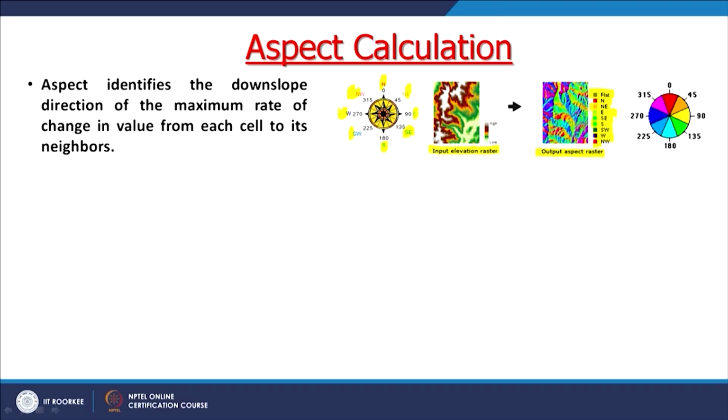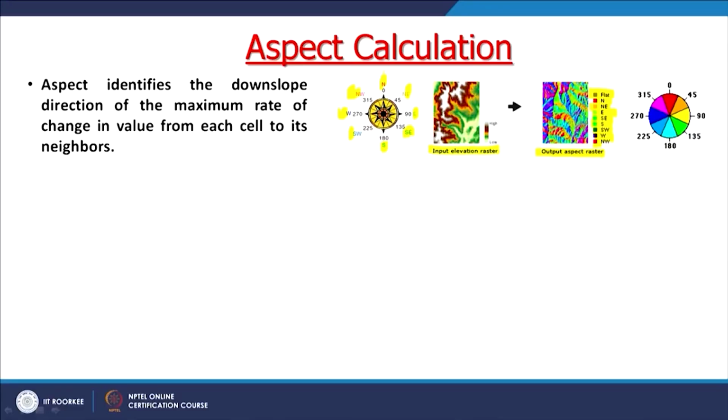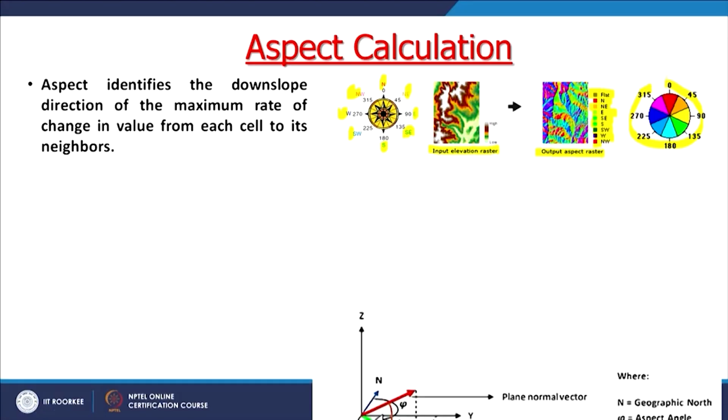Initially when these softwares were under development, this became a sort of a big problem, because these were not able to identify very easily the flat part. But now there should not be any problem. Now, you can either denote using your directions northeast or north or southeast, or you can also have in degrees. So, it starts north is always 0 and then it moves up to 360 degree and goes back to 0 again.